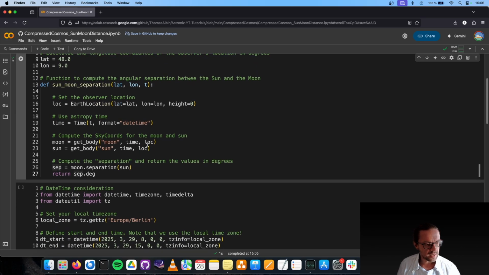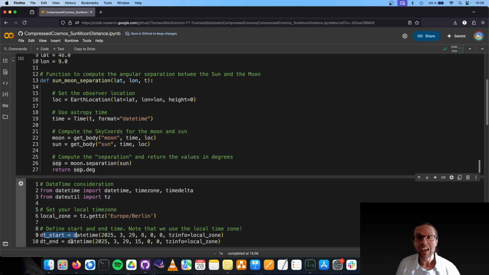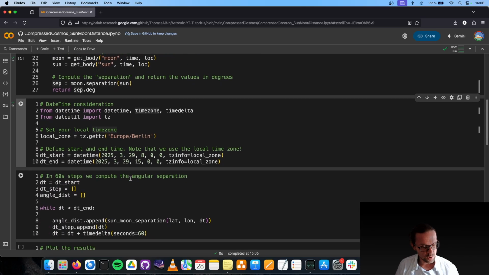Takes a few milliseconds, and then we can go to the date time part where we have to define three things. Here at the very bottom, the start and the end time as a date time object, but we have here to introduce some additional information what time zone we are speaking of. Here we don't have to work always in UTC, because then you have to convert from your local time zone, but you can write down your local time zone if you know its name. In my case, it's Europe/Berlin, and then it will consider the difference between UTC and my time zone where I'm living. So we can execute this script as well.